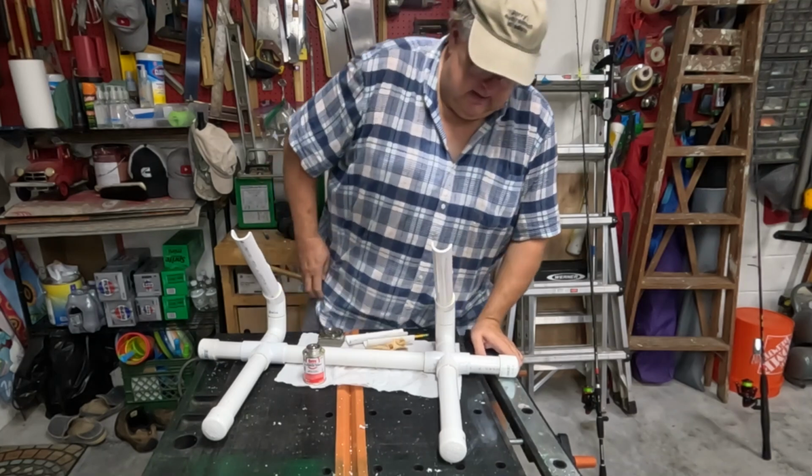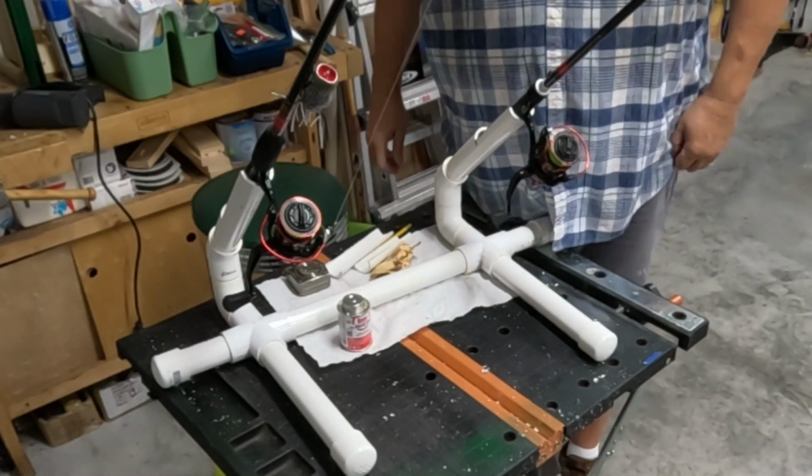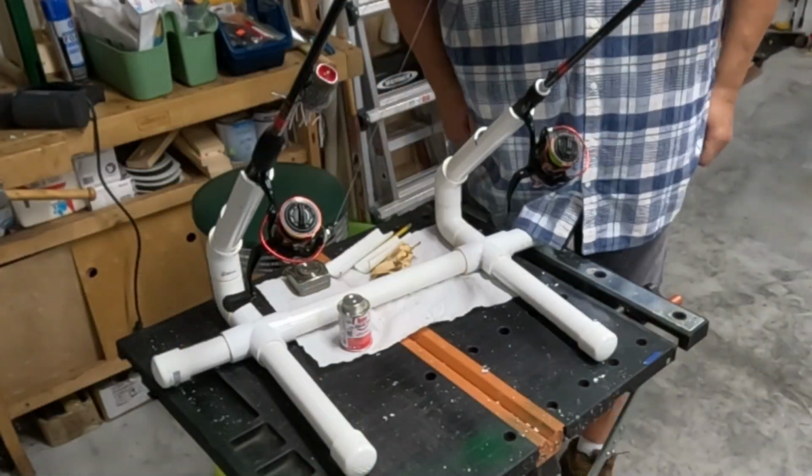Let's stick a rod in it here and see how we're looking. Okay, that's looking pretty good. Now all we need to do is take it down to the bank, give it a real try.